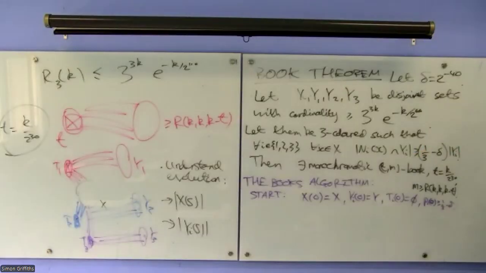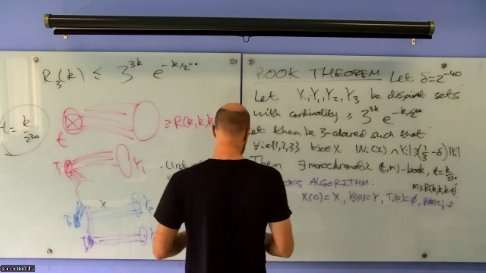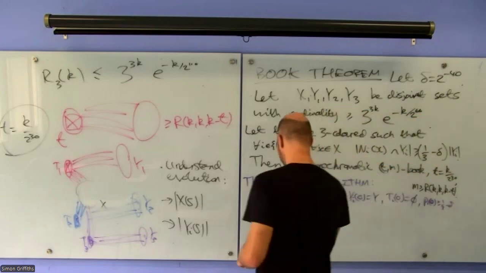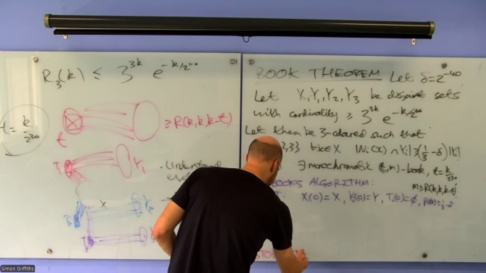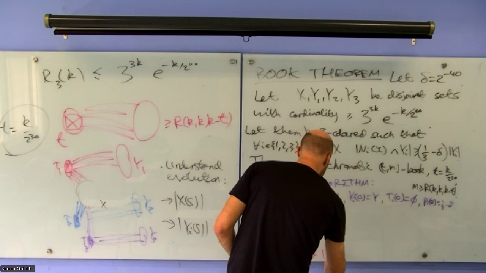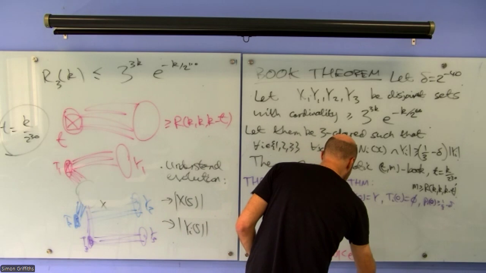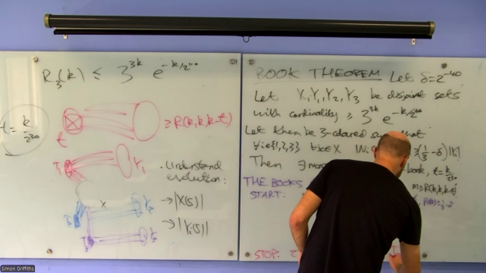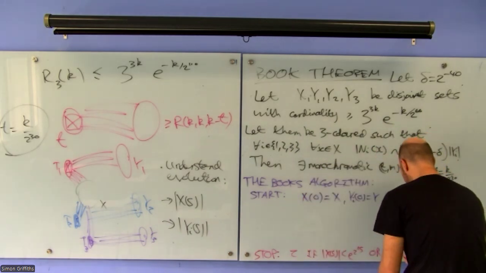Maybe it's worth remembering as well, we would stop, maybe let's put this right at the bottom, we stop at a stopping time tau, which is when either X gets too small, it was like 2 to the 2 to the 25 or something, or one of the books gets to size t. So, or there exists i such that T_i has size t.